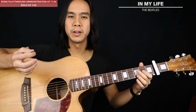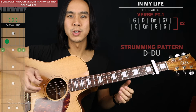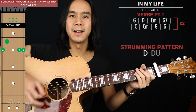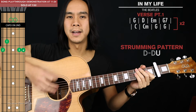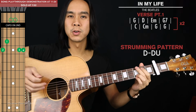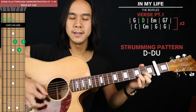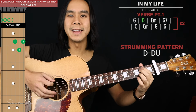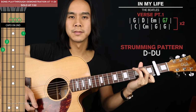Alright, now we get to part one of the verse. Now, for all the chords, we have a nice and easy strumming pattern that just goes down, down, up. And in succession, down, down, up, down, down, up, down, down, up. We have two lines of chords here. We start with a G chord, then we go to a D, then an E minor, and then a G7.